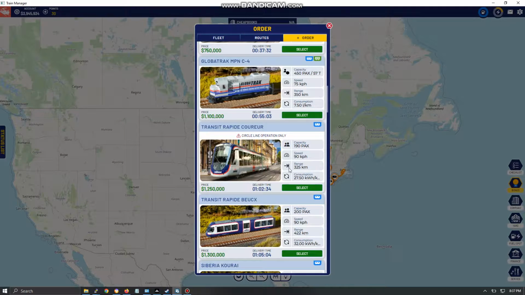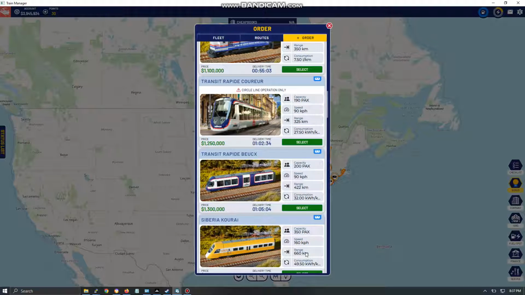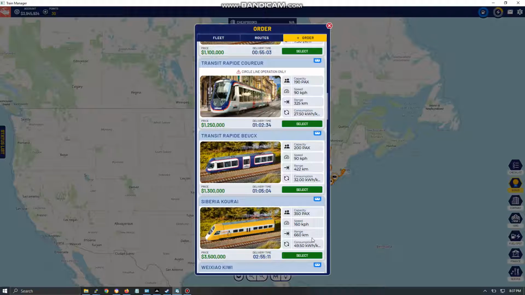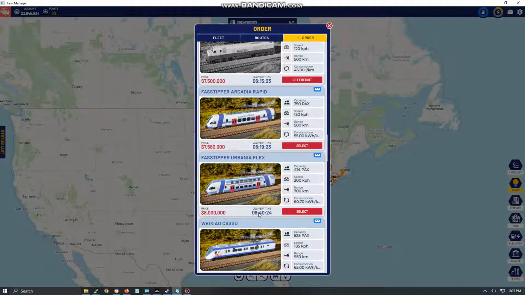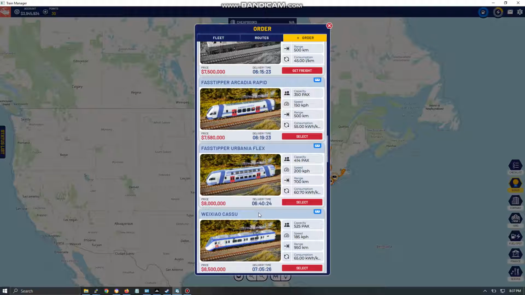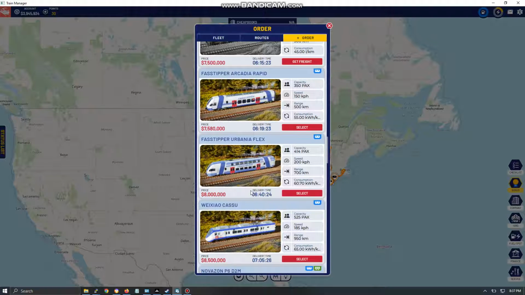So you see this one has 422 kilometers, and this one's got 660. I would take the one with the 660. It's a longer range and higher passenger capacity. You probably want to mix the electric with the liquid fuel because of your spot capacity and your fuel capacity. Right now I am buying this one, the Kasu, which has 525 passengers and 950 kilometer range.